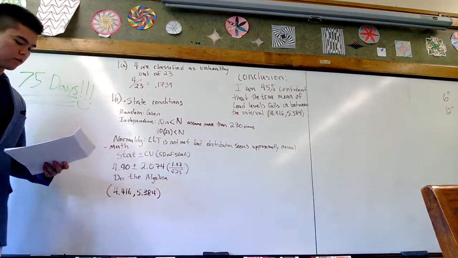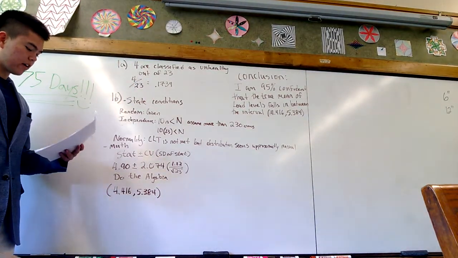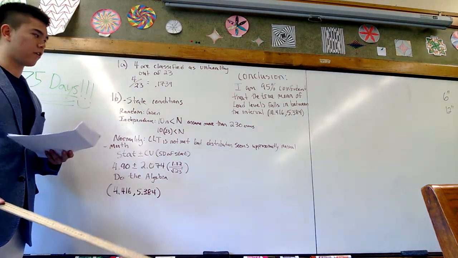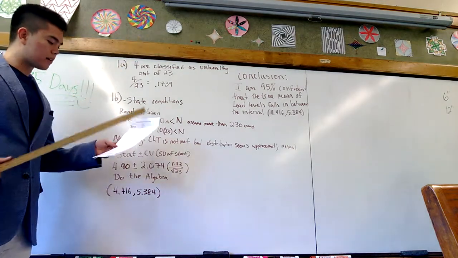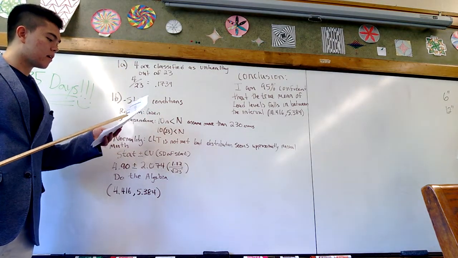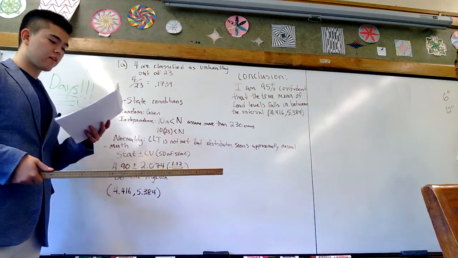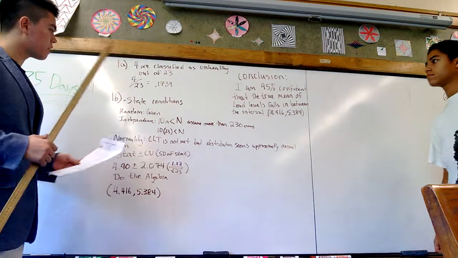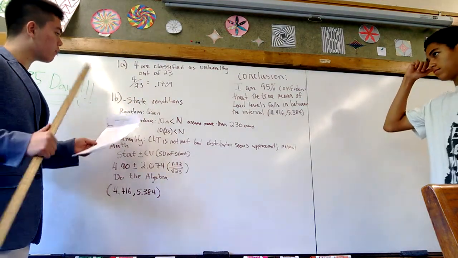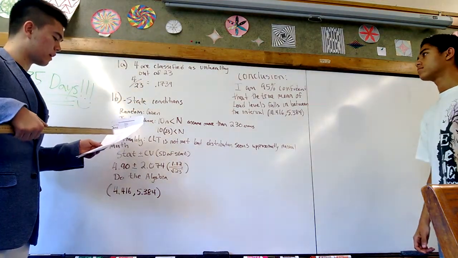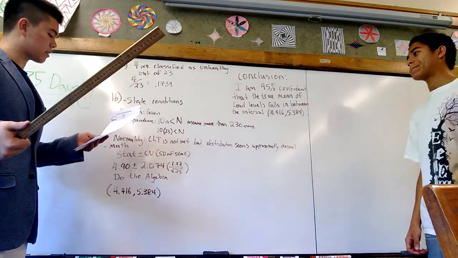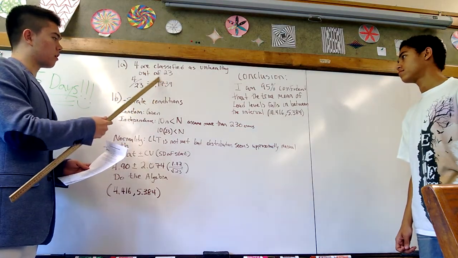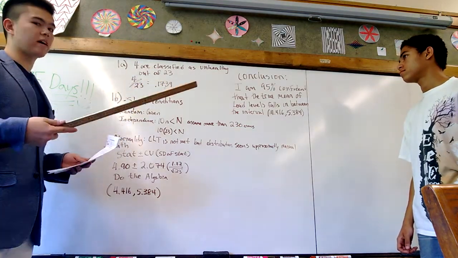Alright, so for question 1, it's asking what proportion of crows in the sample have lead levels that are classified by the biologist as unhealthy. If we look at the passage above, it says that the biologist classifies lead levels greater than 6 parts per million. If we look at the table that's given, we notice that 4 of the 23 are higher than 6 parts per million. So we put 4 over 23, and that's how we got our proportion of lead levels that are classified as unhealthy.